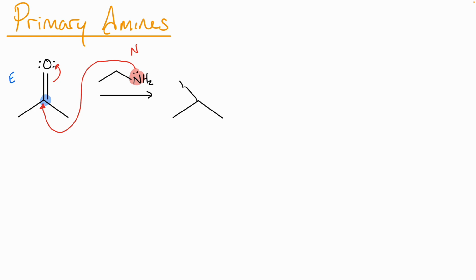All right, so now we have that oxygen single bonded. We also have that new carbon-nitrogen bond. What should be the charge on my oxygen after it accepts that pair of electrons? Negative. And my nitrogen now has these two protons and this carbon chain here, plus that extra bond, for a total of four bonds. So what's the charge on my nitrogen?